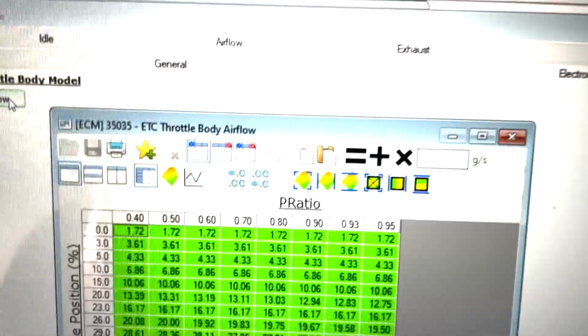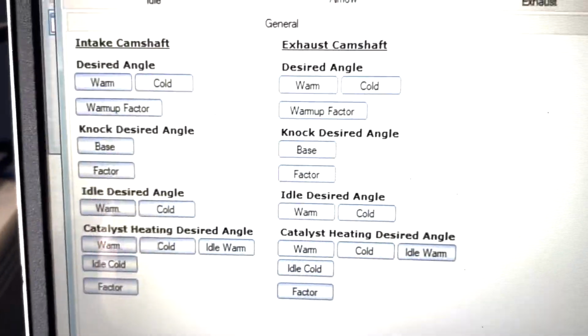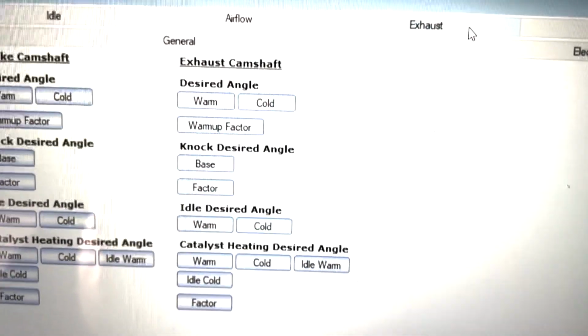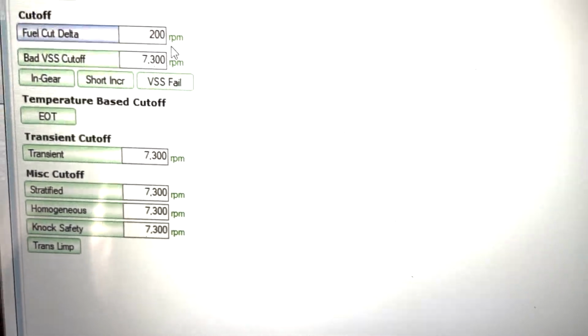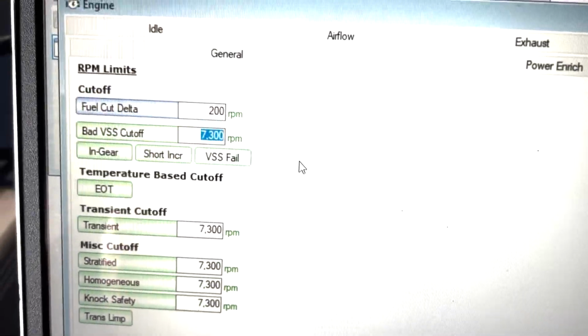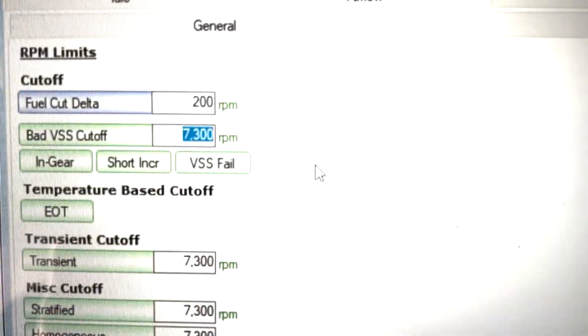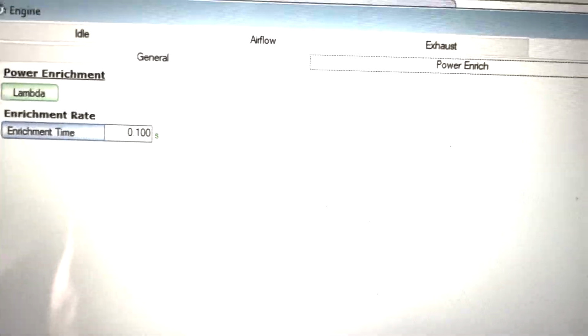There's a few other concerns. I'm not going to really get into it too much. They haven't touched any of the cam timing, which on a stock LLT you don't always have to, but if it is knocking, it's a good idea to. That's fine. This is driving up to 7,300 RPM. I guarantee you it's not making power up that high. I guess we'll find out on the dyno. We are going to have a before and after figure on this.